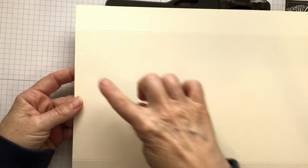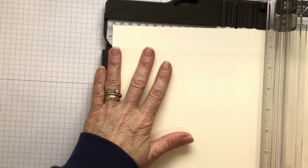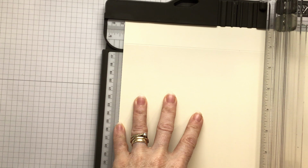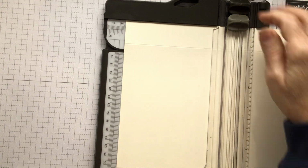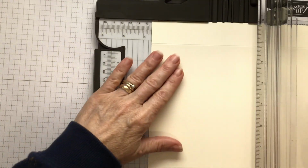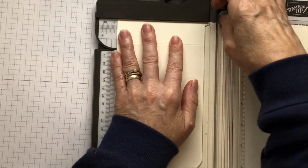So now what I've got is all 4 sides. I've got a 3 centimetre score line with the longest piece at the top where you're going to score. So along this blade, I need to score it at 5 1/4. So 5 1/4 is also the same as 13.3 centimetres. So 1, 2, 3. So you're going to do a score line on that side, and then we're going to flip it over, just turn it completely over and do a score line on the other side. So the same with the long piece at the top, and that just gives you your spine of your book. Okay, and that's it.